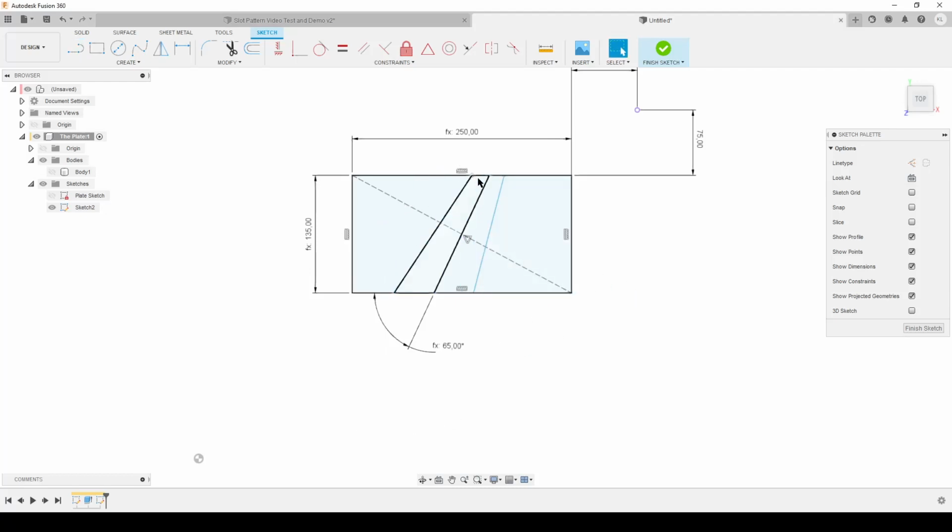Coincident between that point and that line. Then this line, hold down control and select the other lines and make them parallel. And we're going to make a symmetry between this line and here, and then add the dimension. This is of course going to be our slot width.